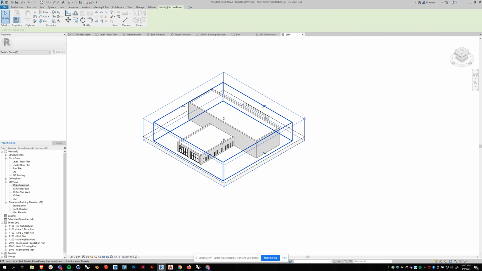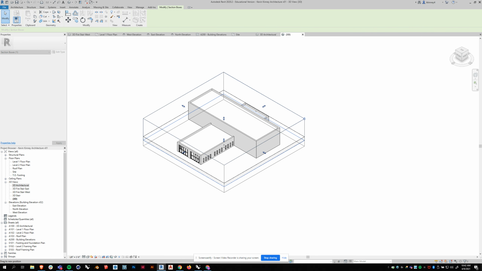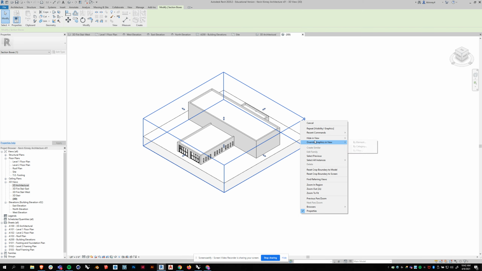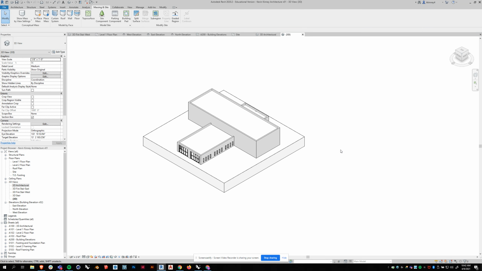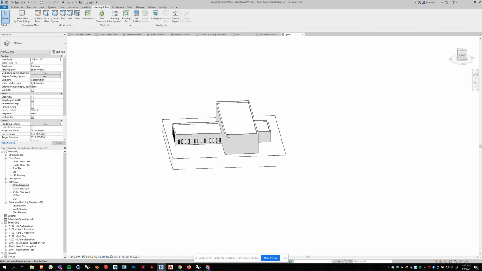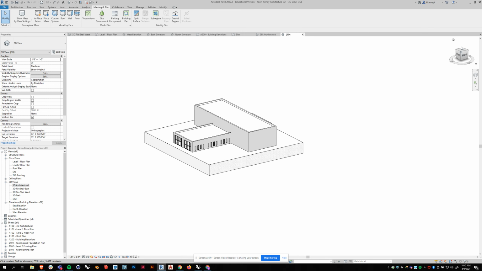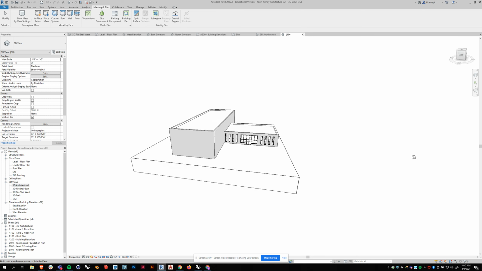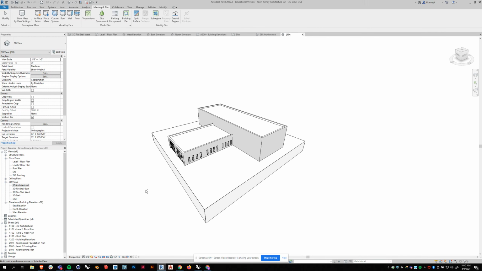There we go. And there's a control point for the bottom of that section. I'm going to bring that down a little bit. And now I'm going to select that section box and say hide in view elements. So there, we've just made a nice flat surface. Go ahead and change this to perspective. We just made a nice flat surface that our building resides on.